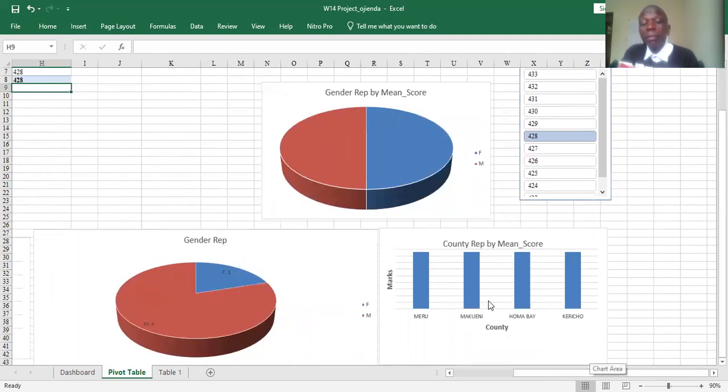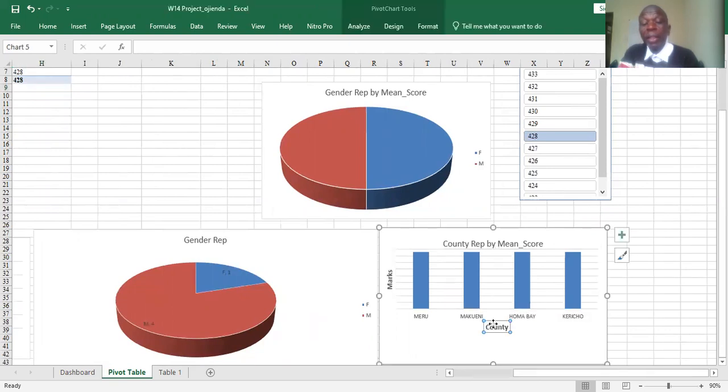Now we get Meru ranking first, followed by Makueni, Homa Bay, and then Kericho. You can see that is the beauty of pivot tables as we use them in Excel.